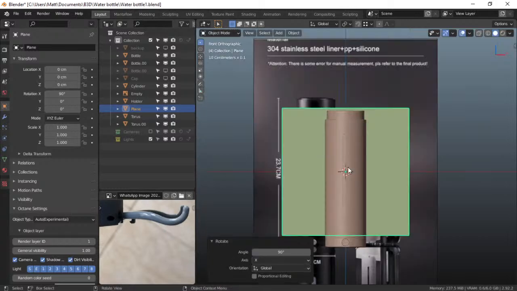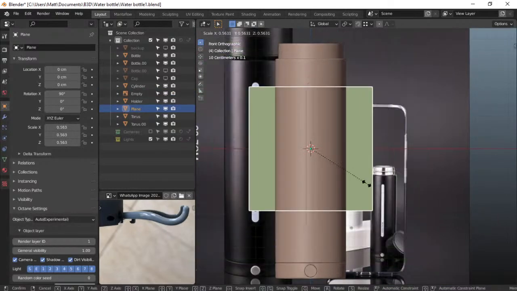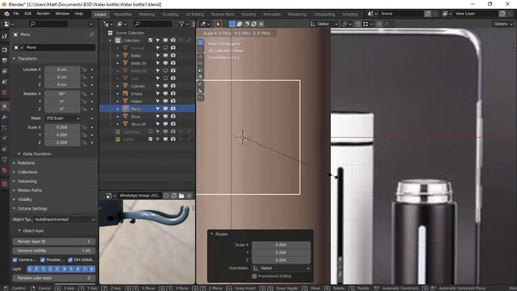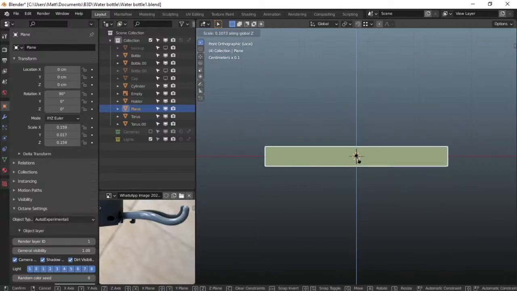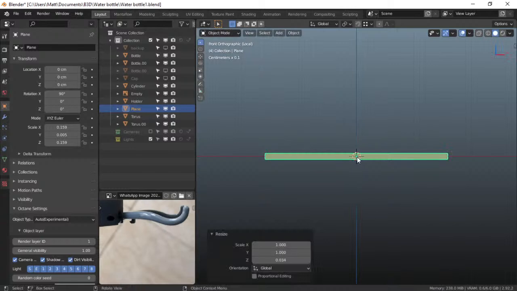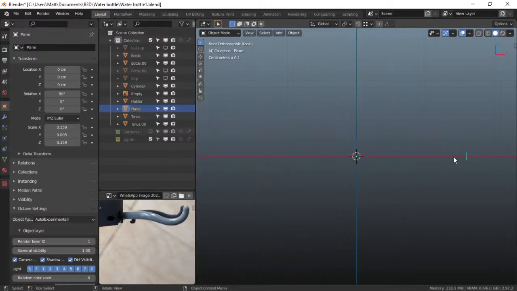go into front view, right? Then we go to scale. Actually put this in this view, scale in the Z. And the reason I'm doing that is going to become clear in a few seconds. So tab, object, vertex, delete vertex. And now we're left with that. So what are we going to do with this?